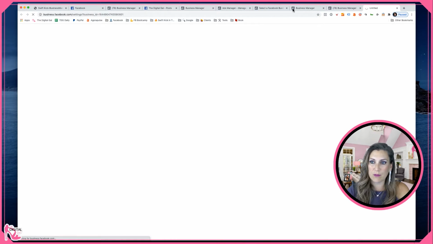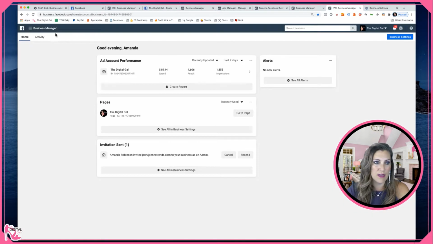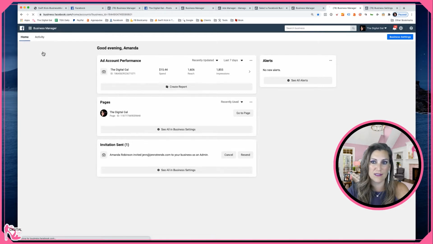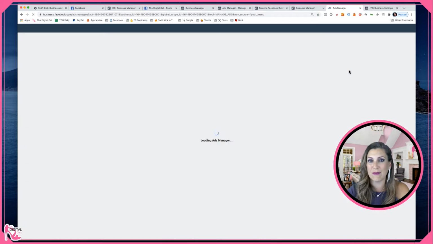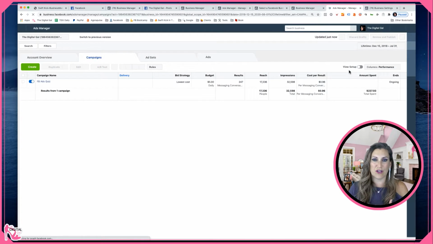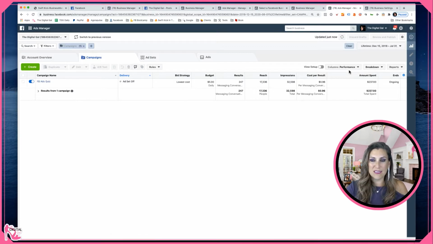And up on the left-hand side here, I can click on this menu here for Business Manager, and you're going to see a lot of familiar places in here, including Ads Manager, Audiences, billing. These are very familiar areas. If I click on one of these, it's going to navigate me right into Ads Manager. And again, a refresher, Ads Manager and Business Manager are two separate things. Ads Manager is where you go to create your ads and read your results. Business Manager is where you go to manage your business assets.